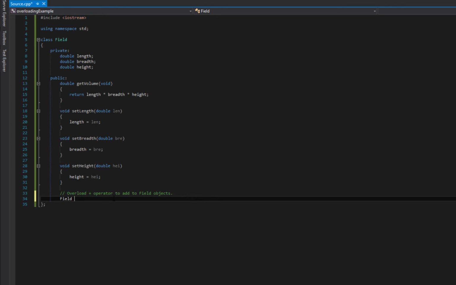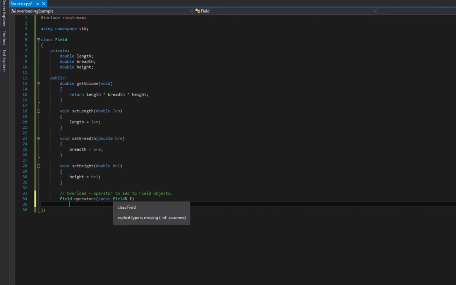Okay, so in here I'm going to choose the operator keyword, and then since we are going to change the plus operator's functionality, I'm typing plus here, and in this function I already said that we are going to take an argument. This is going to be an object, but this object's variables are not going to be changed, so I can type constant here. So the field, let's say this argument's name is going to be f.